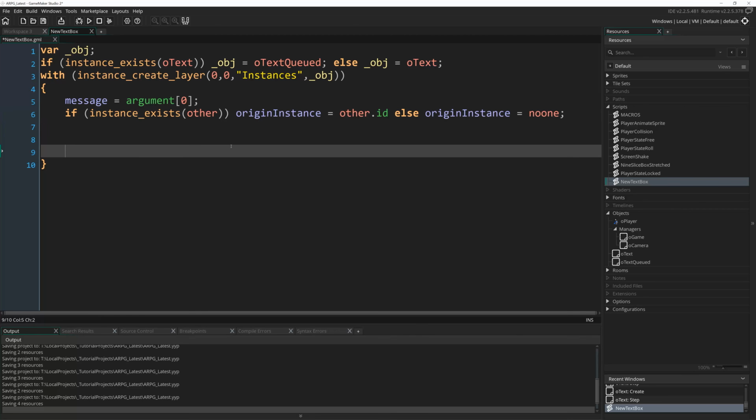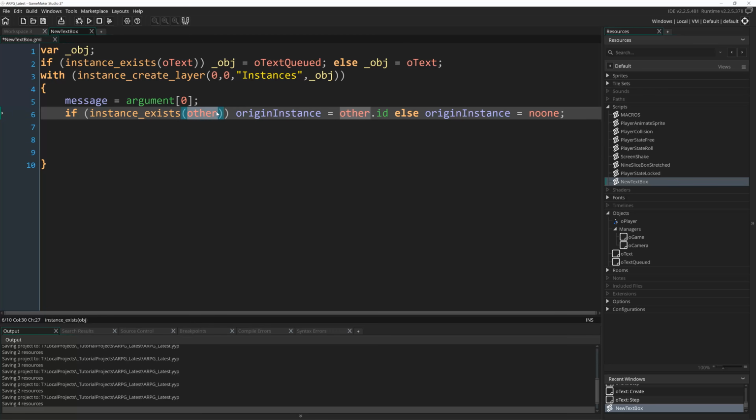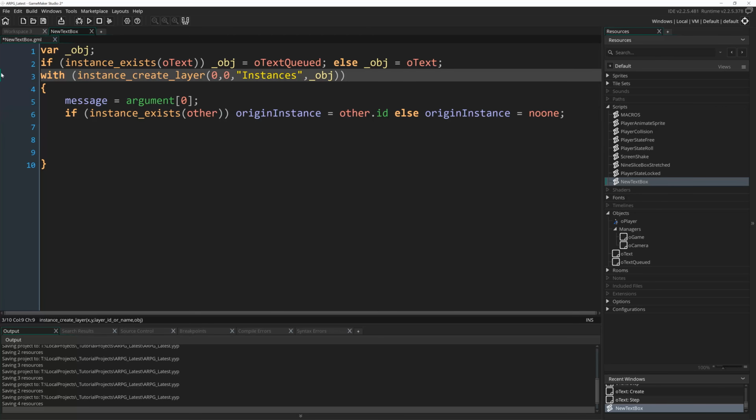That's to say that depending where in the game we call this script, it might be called by a specific instance or by a specific object. If it is, then we can reach outside of this with statement and grab the ID of whatever object was calling this script in the first place.